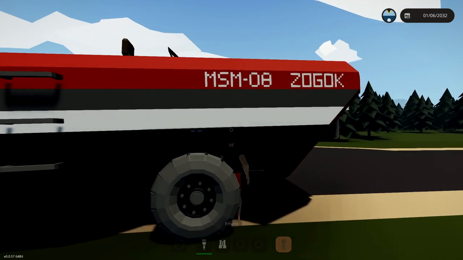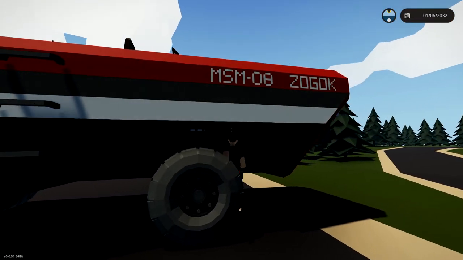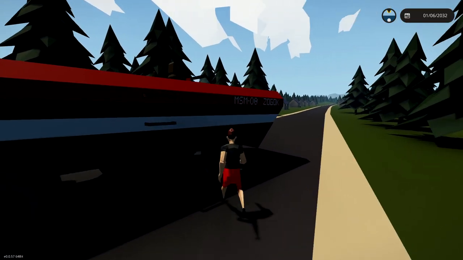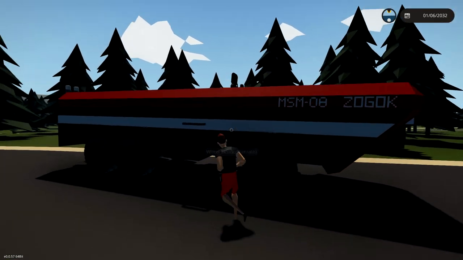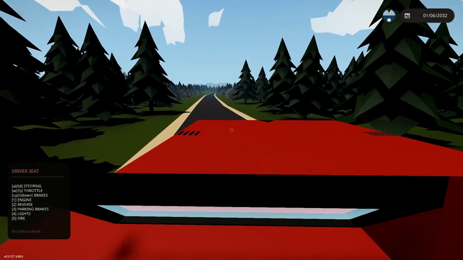All right, this is how you turn it around. You just run into the wheel well, and it turns it all the way around. There we go. Perfect. Get us on the line to go forwards down the road. This is what they would do in World War II as well. This is definitely what they would do. Anyway, go up here and get in the seat. Press 1.